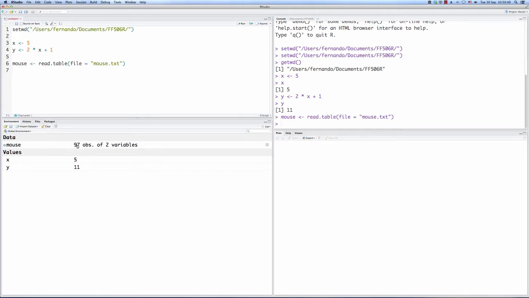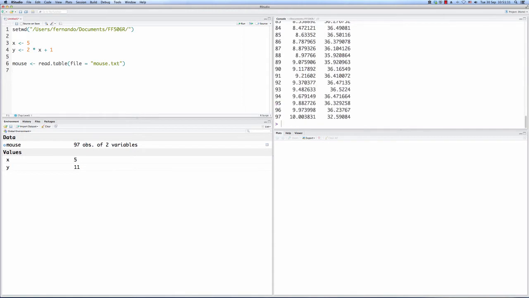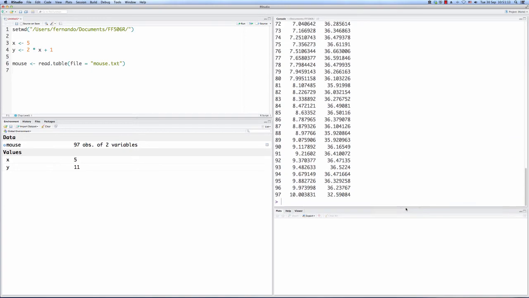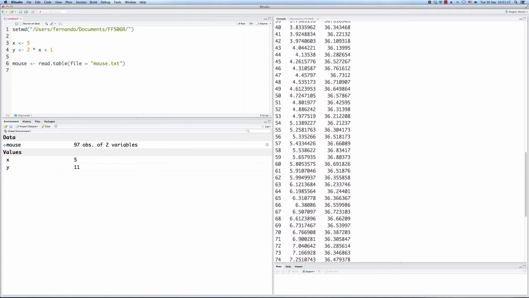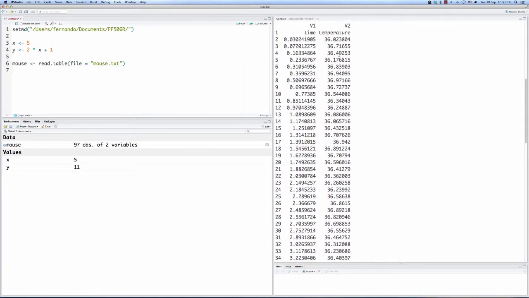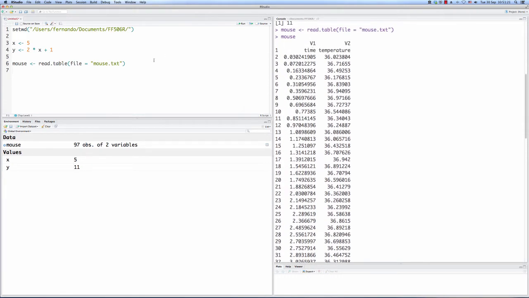So mouse has, as you can see, 97 observations and 2 variables. This means that if I just type mouse, this is what the table looks like. Let me extend this. So we have 2 columns. The first column has, oh, I forgot to tell it.